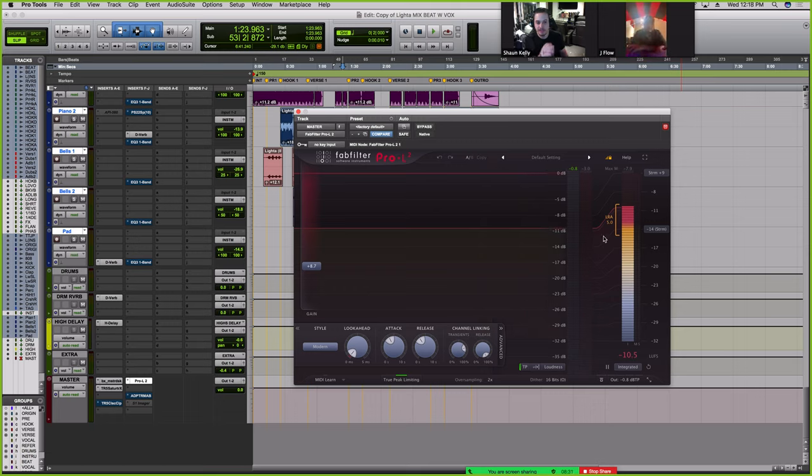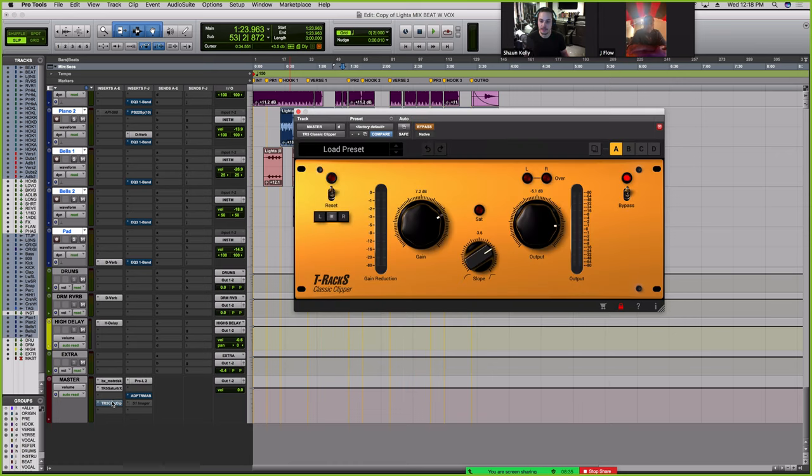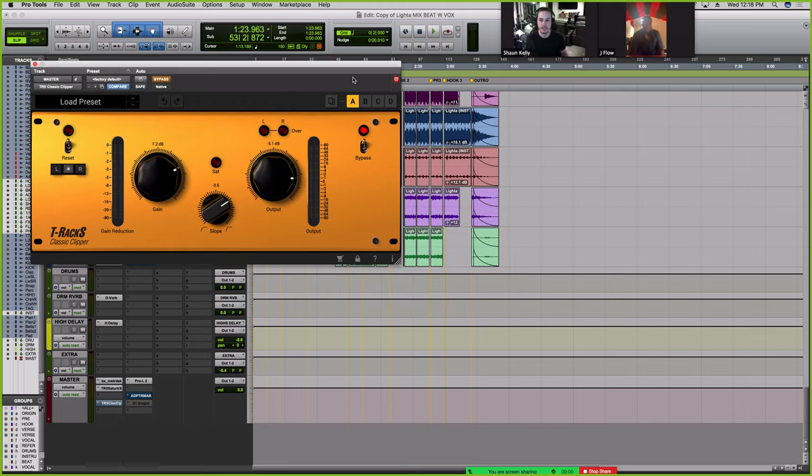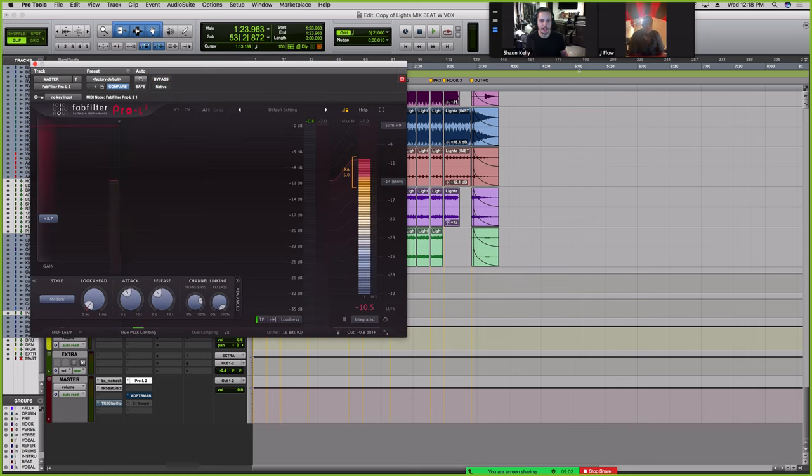Now, if you want it louder and you want it to really hit, then you can use something like a clipper. And this is the classic clipper. I'm just doing a little bit more on the hard clipping side compared to the soft clipping, pushing it in 7.2 dB to really hit it, and then bringing my output down a little bit. I just want to make sure I'm not getting too much extra peak out of it on my limiter. So what I do is I run this at the same time as I run my limiter.